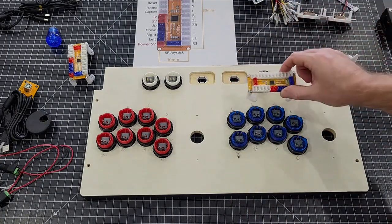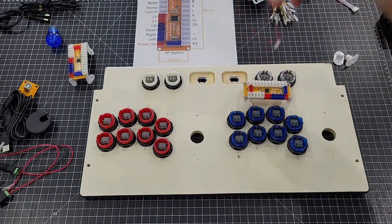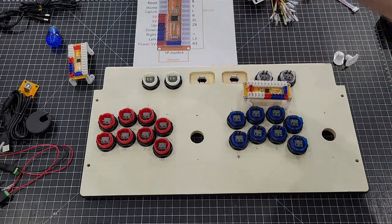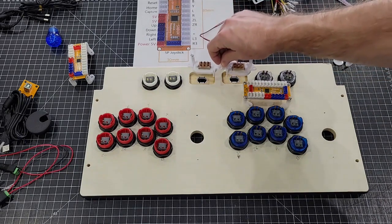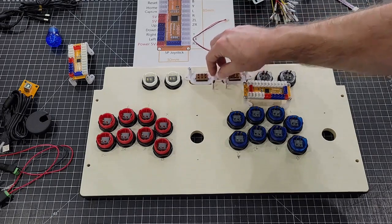And then I would say I'm gonna go ahead and set the power switch in right here. That way I know where it's setting at. Set it like that.